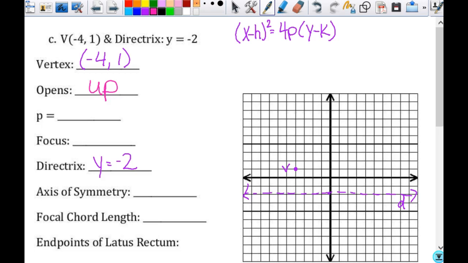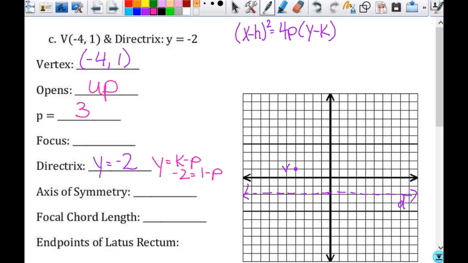Three, okay, because your directrix is y equals k minus p, right? So negative 2 equals 1 minus p. So p has to equal 3. That's how you figure it out if we're not counting on a graph, right? You find the information that you have, and you got to know k and p and h, and how to find it so you can figure out what you need, especially if the numbers are weird and it's not something that you can count. Okay, are we all okay on how I found that?